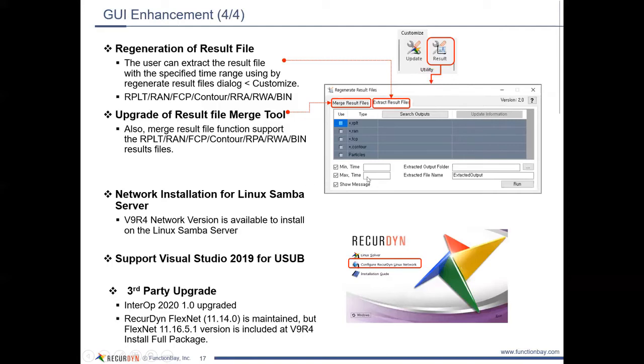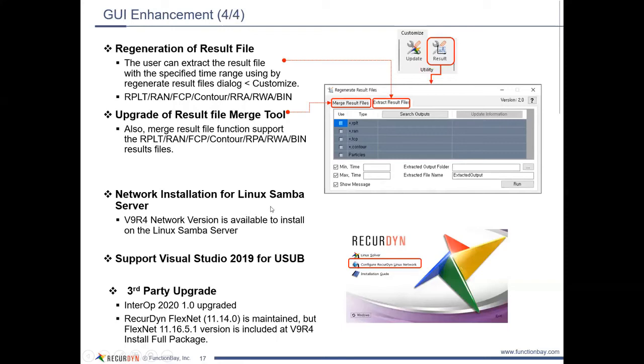You can see all the different options, picking min, max times and so forth. Anyway, it allows you to put things together, and that way you can produce a long animation if you need to for a presentation, or you can have a plot that includes these multiple steps and so forth. But you work with it as one set of outputs.